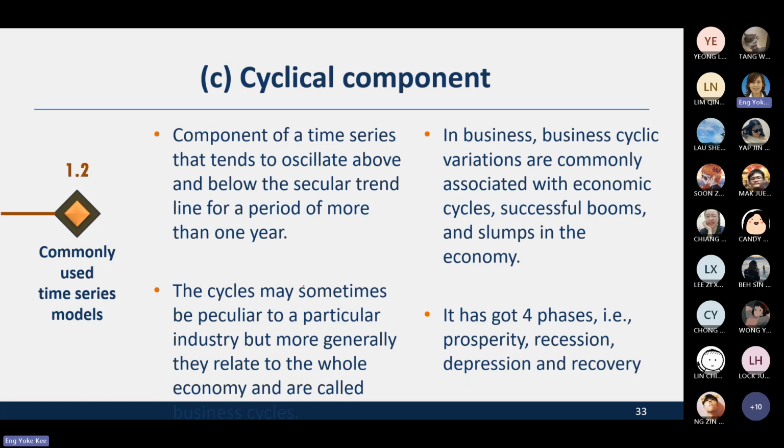Sometimes this cyclical pattern you can observe in the industry. The different industry may have different cyclical pattern, right? So some industry they are anti-cyclical. Okay, so which means the economy is doing well means that the industry will not be doing well. So when the economy is doing bad, the industry will be going very well. So you have this kind of anti-cyclical component, but again, it also shows you an up and down pattern.